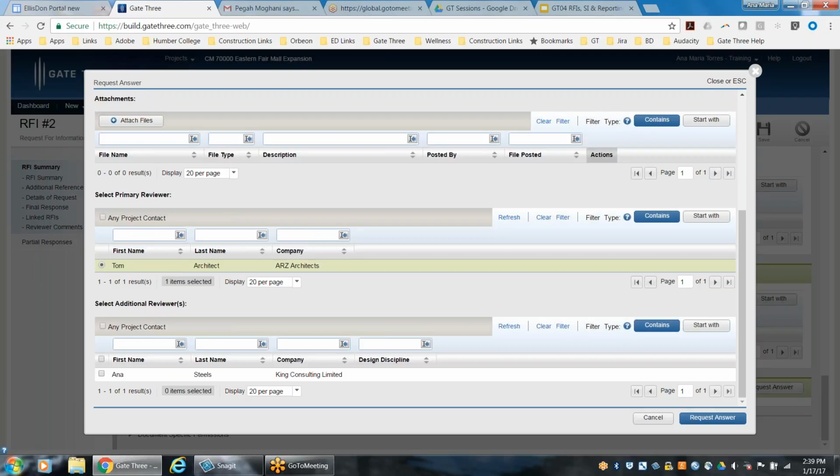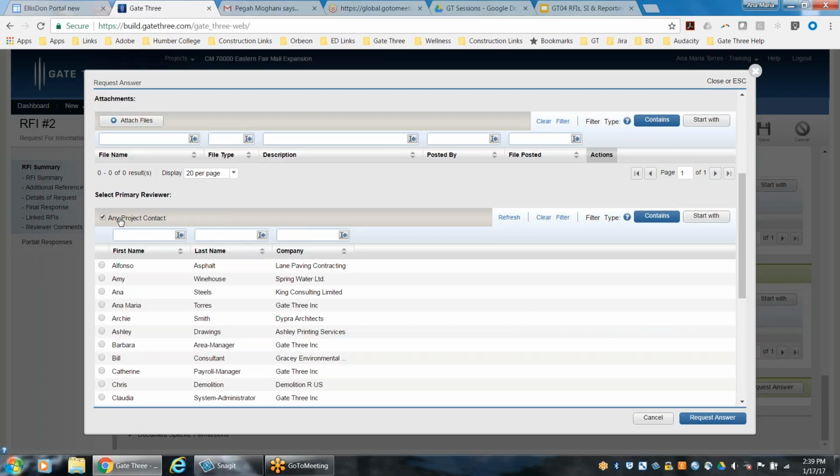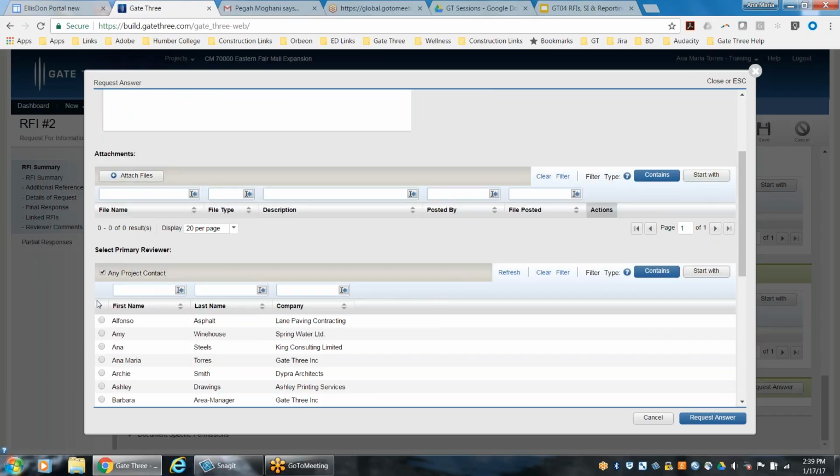Alternatively, in the event that you wanted to select anyone from your project contact list, you do have this option by clicking on this checkbox, and this opens up and displays all of your project contacts. So these are people that have been linked to your project, and you would be able to use the filter text boxes up at the top here and narrow your search.